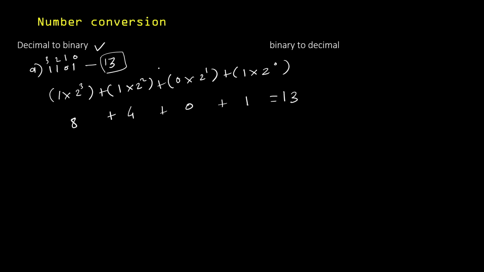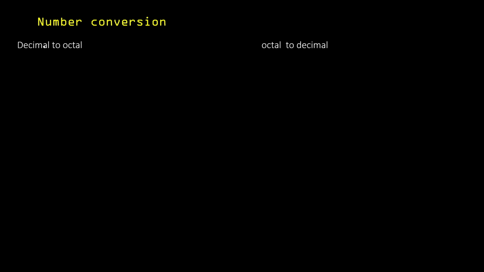Let's see our next conversion. We have seen how to convert decimal numbers into binary numbers and binary numbers into decimal numbers. Now let's understand how we can convert decimal numbers into octal numbers. Let's take one example, say 96. To convert this 96 to an octal number, let's divide it by 8. Every time you divide by 8, you are going to save the remainder. So 8 12s are 96, meaning the remainder is 0, and 8 1s are 8, meaning the remainder is 4.